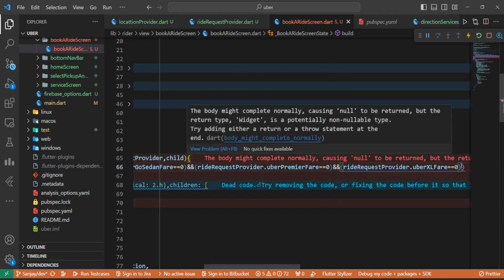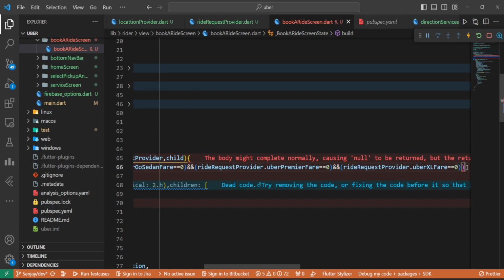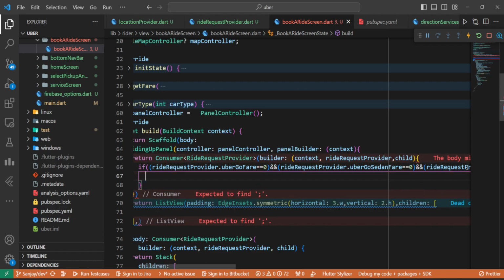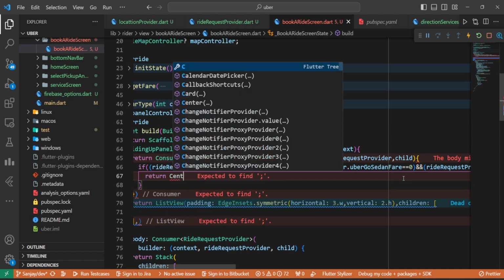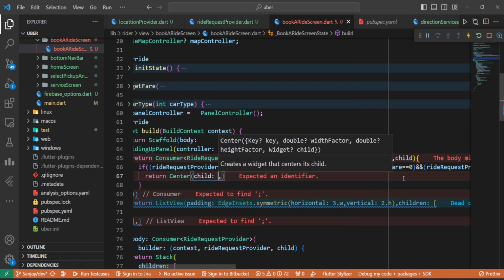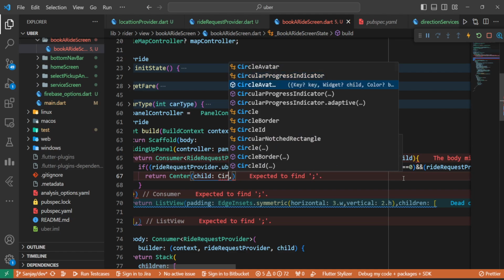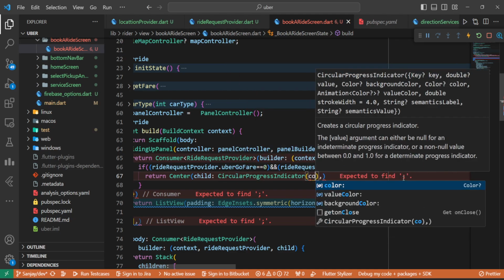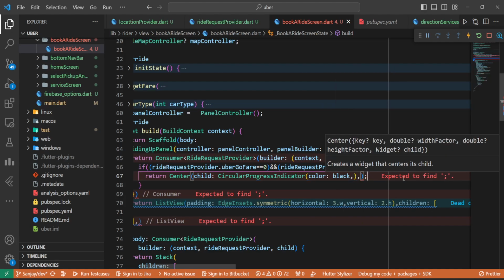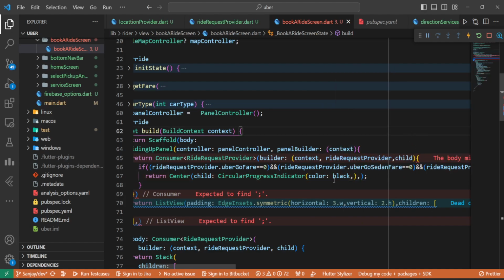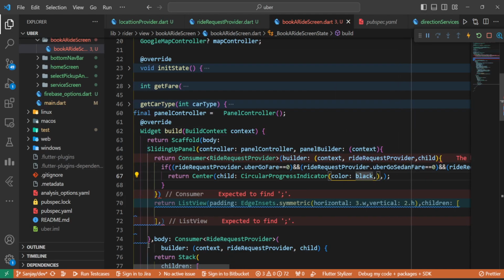Now I will remove this bracket. Then we want to return something. Return center child circular progress indicator, color going to be black. Okay, so else we want to return a list view.